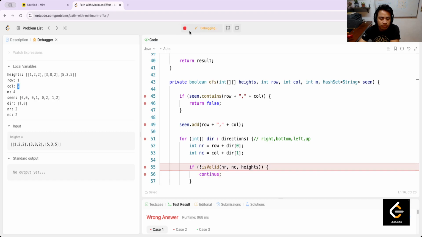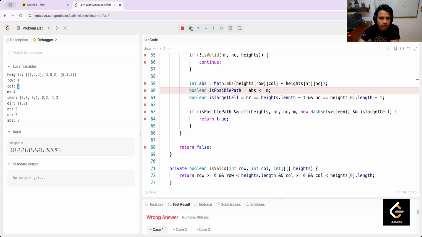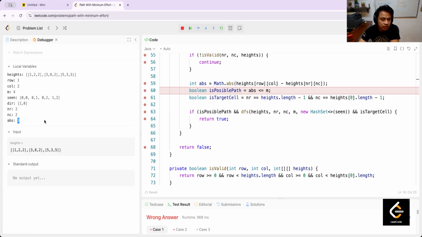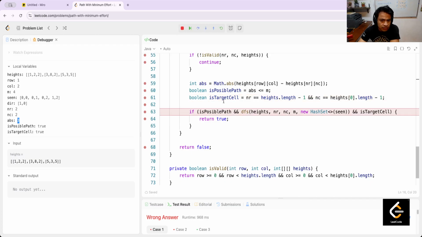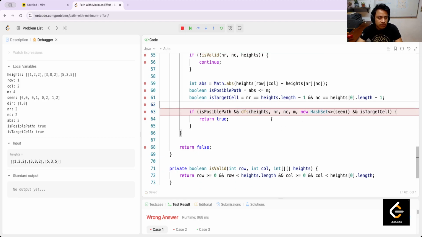For the bottom, yeah, it's possible. And now the difference between this and this should have ABS 3. 3 means equal the target, yes, is the target cell, is true. This should have true, and now this is true.